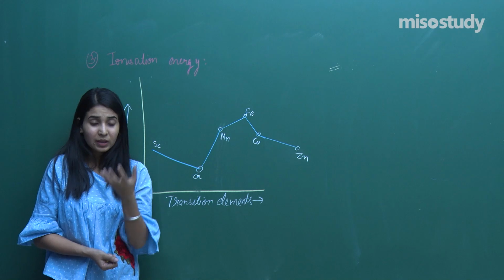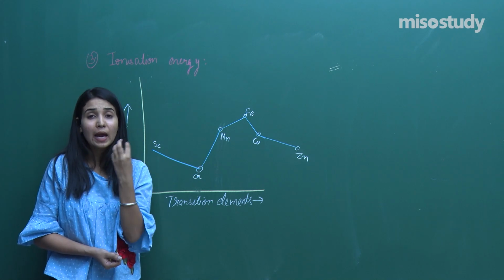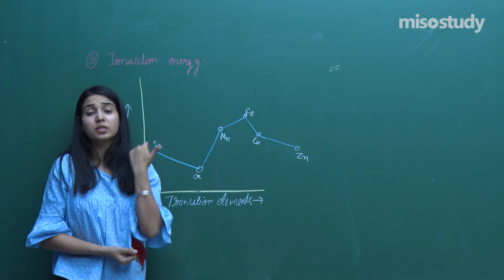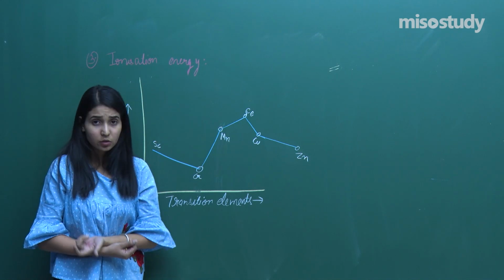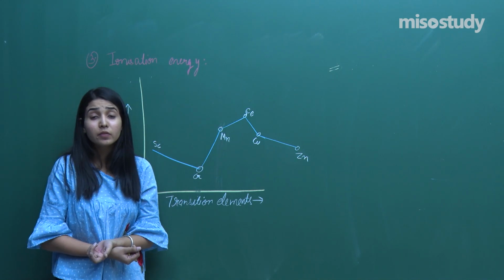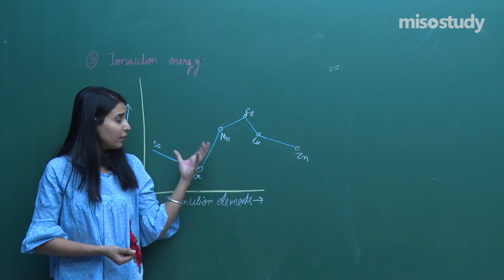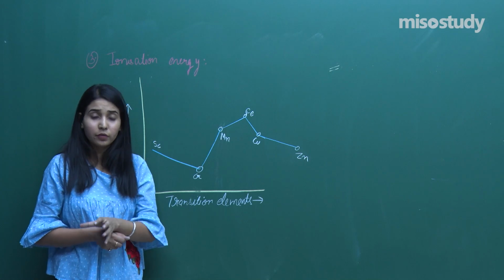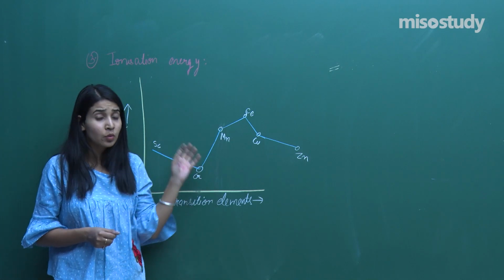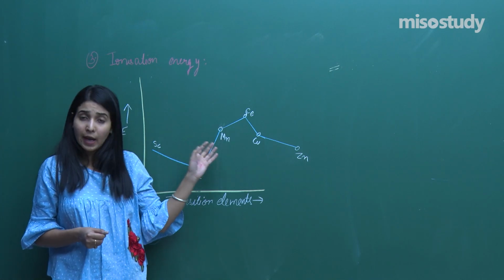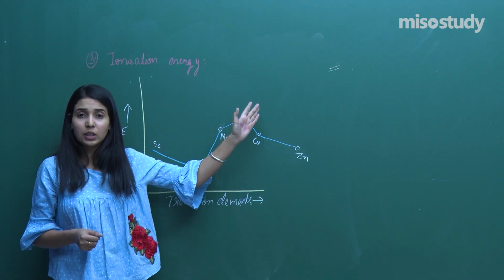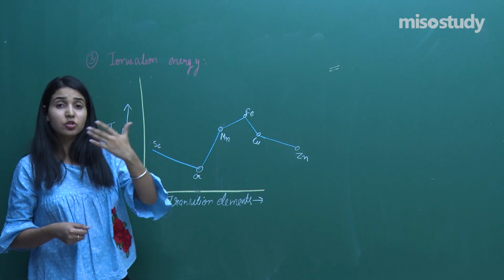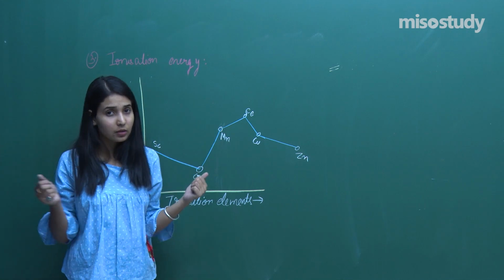And if I am adding to the stability, I am talking about more and more energy. If something is stable and I have to disturb it, I have to bring randomness into the system, so of course I need to give energy. So now if I have to remove an electron from a stable configuration as compared to the previous one, I need to give higher energy. Of course it would keep on increasing till iron, because I am getting a stable configuration, the addition of electrons somewhere strengthening the bond.